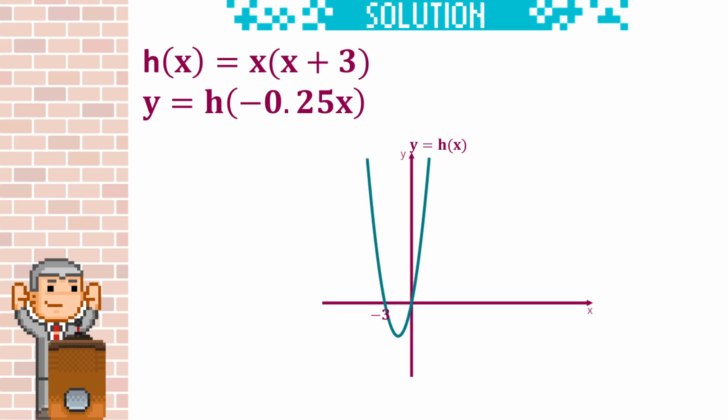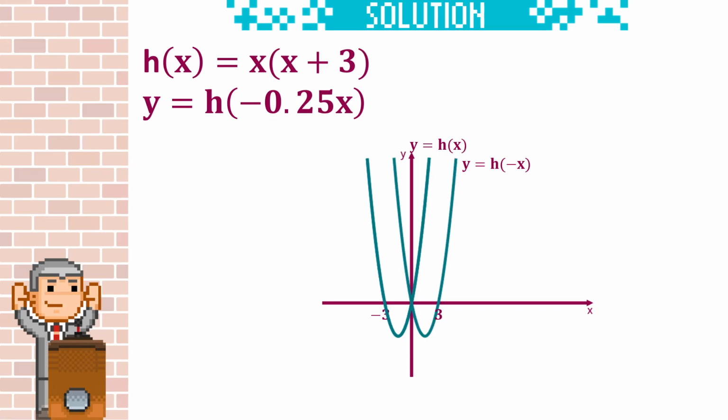We're going to deal with the minus first. When you have a minus inside the function, it's going to reflect it in the y-axis. So we're just going to reflect this into the y-axis, and that will give us h of -x. Next we have a quarter times by a quarter. Now remember, when it's inside the function, you do the opposite. So instead of times a quarter, we're going to times every point by 4, every x coordinate by 4.